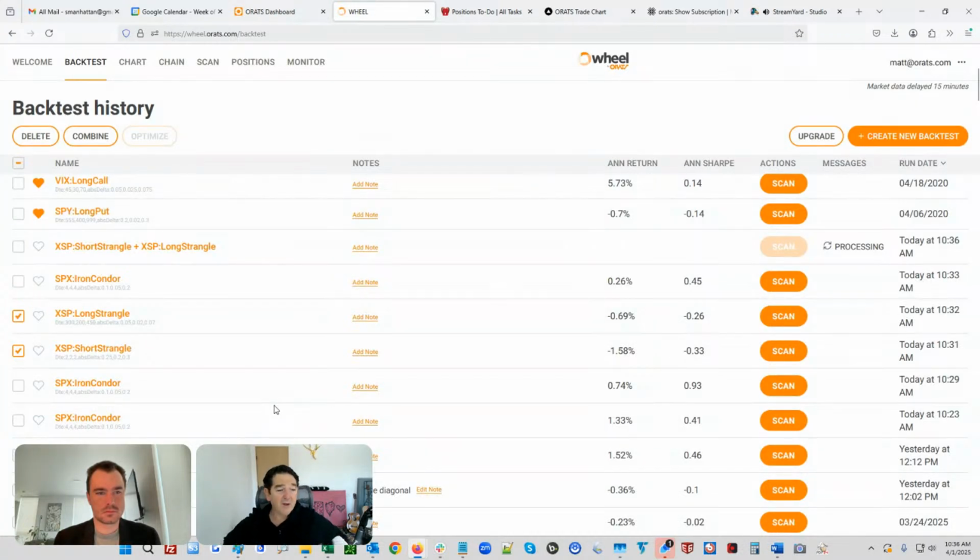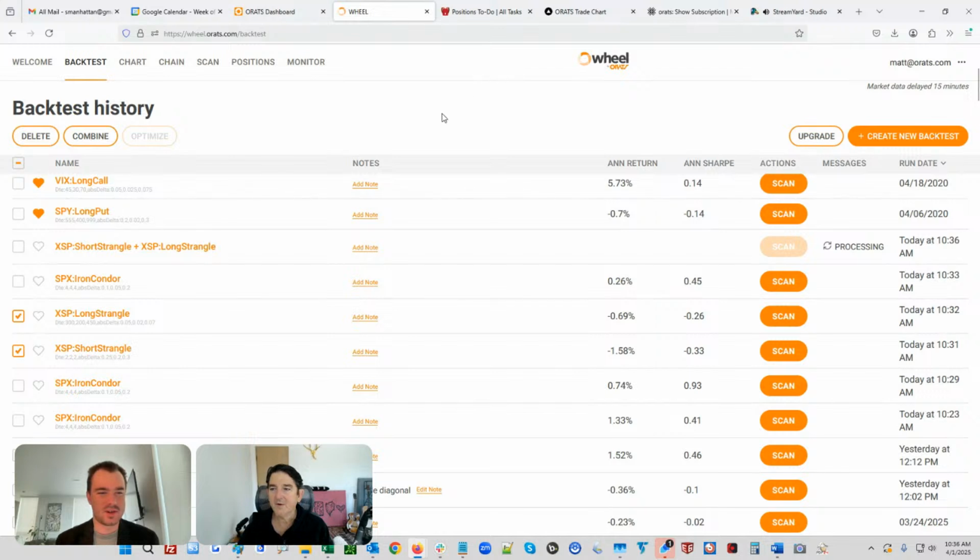So that's another really cool thing about the legacy tool: you could combine these to see what a portfolio might look like. Yeah, it's very neat. I'm curious. I want to see if there's a way for us to get this XSP to work, because I'm pretty fascinated by that strategy. Yeah. But there's a lot you can do with double calendars.